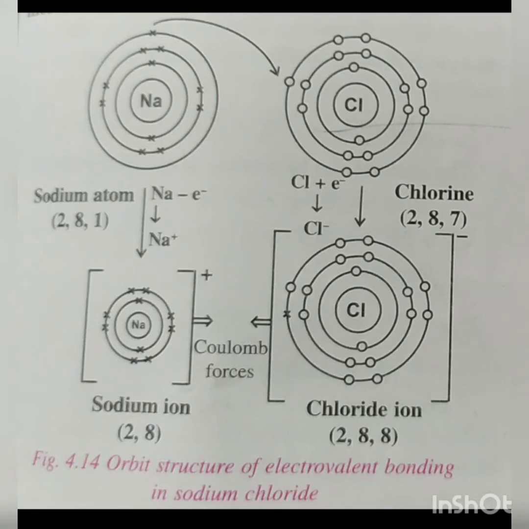When an atom of sodium combines with an atom of chlorine, one electron is transferred from the sodium atom to the chlorine atom, resulting in the formation of sodium chloride. The cation Na+ and anion Cl- are attracted towards each other due to opposite electrical charges, or Coulomb force, existing between them, and form the ionic compound.